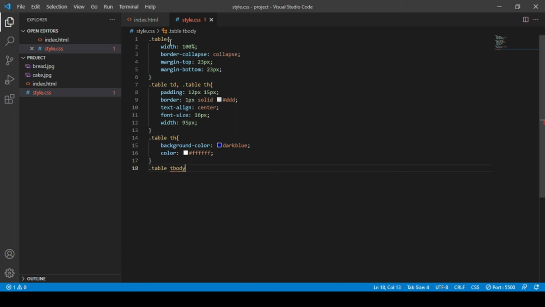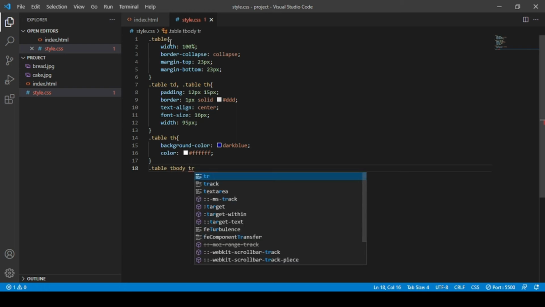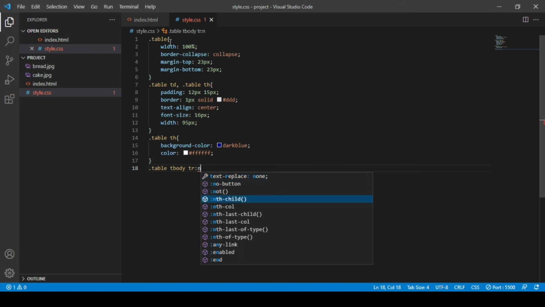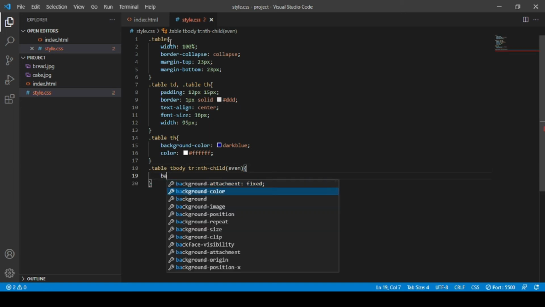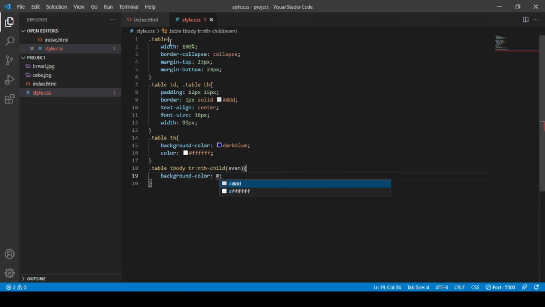Inside tbody there is tr whose even child will be e1, whose background color will be #F5F5F5. There is a class for quantity.